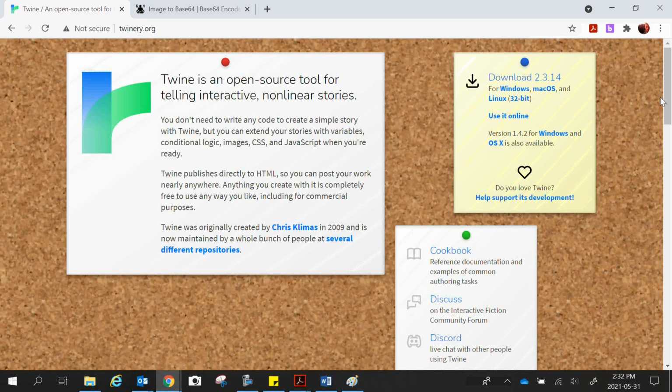They're both pretty simple, but I want to have a demonstration here that you can reference later on as we go. So, one thing is, you could actually download this and use it on your computer, and the download version does have more options, but I'm not requiring that anyone download and install something. For our purposes, everything I'm going to show you is available through the Use It Online mode. So you start off by going to twinery.org and then clicking on Use It Online.